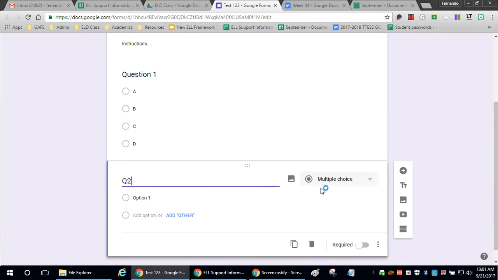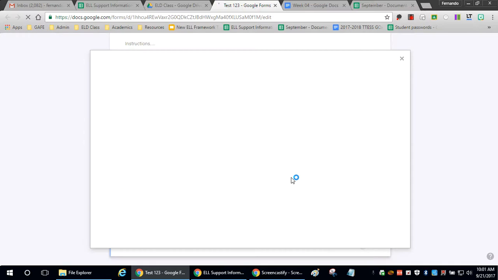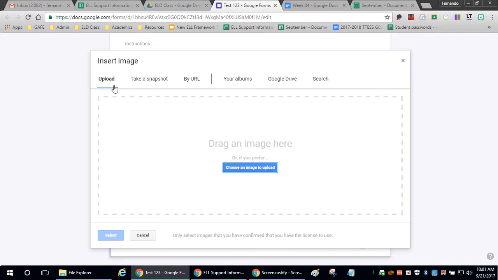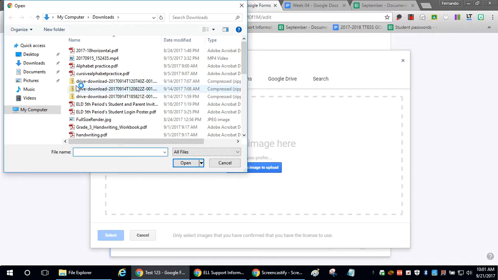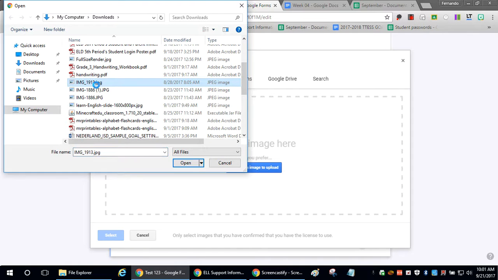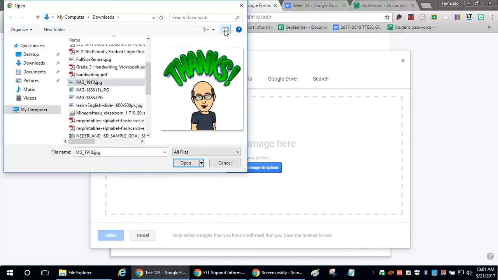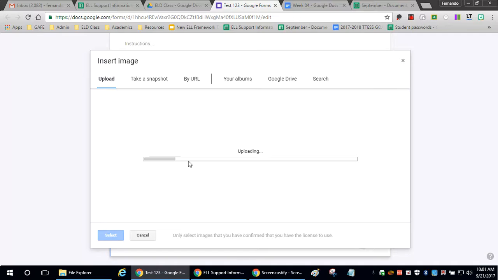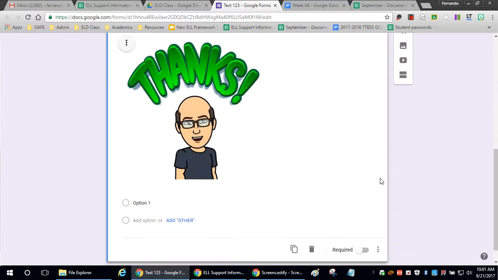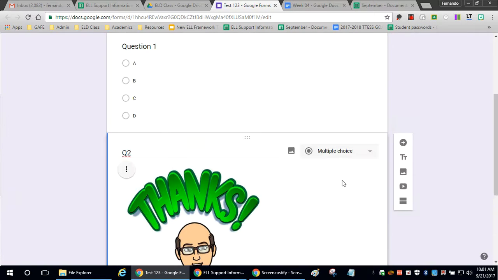Now this one, if you want to add a chart or a graph or something, you can add it on the question itself. So I'm just gonna grab a file that I already have, hopefully. Let me just double check that I'm getting the right one. So I would go to, there you go. That's the preview. Okay, that's a good one. Just a silly picture of mine that I used the other day.